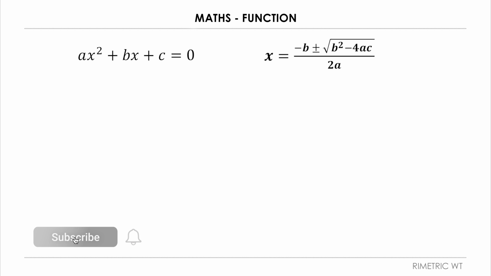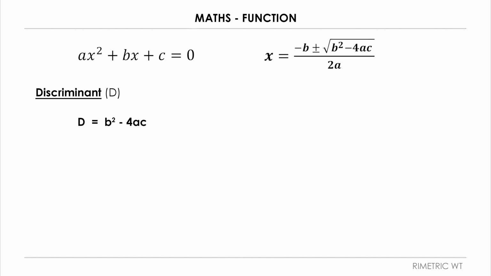From this general formula, we can identify the expression inside the square root, b squared minus 4ac, which is called the discriminant, as we discussed in the previous video. We'll now see how it determines the nature of the solutions of a quadratic equation. In the previous video, we learned that the discriminant tells us whether the equation has one, two, or no real solutions. The quadratic formula provides a direct justification for this.